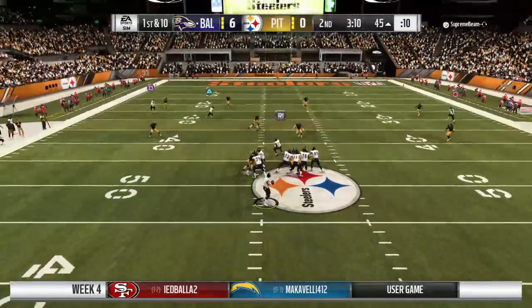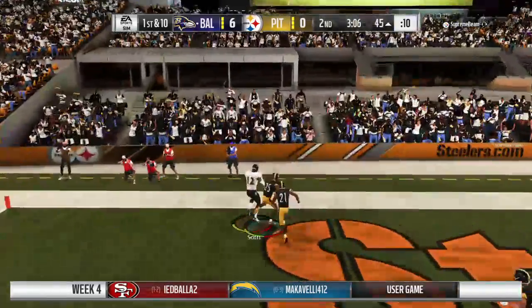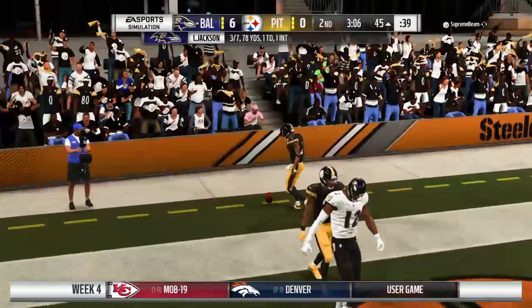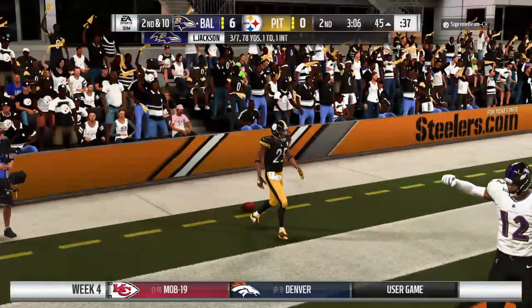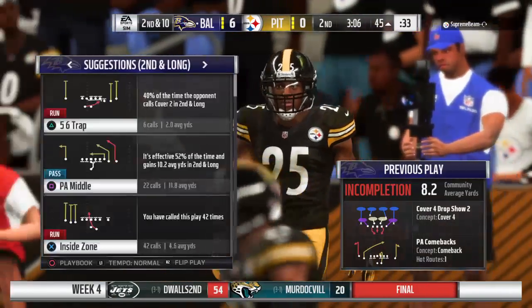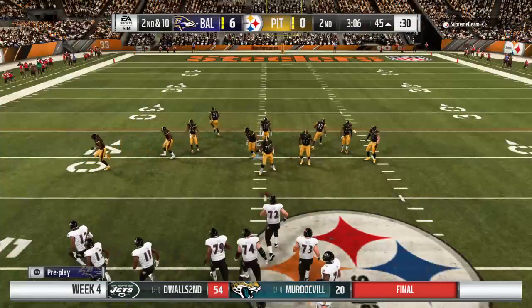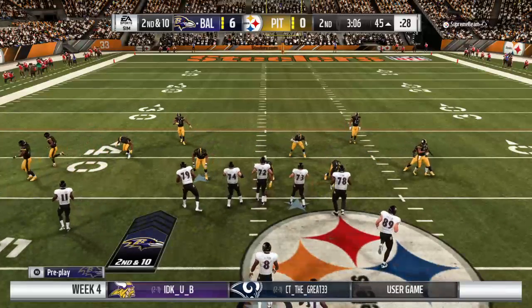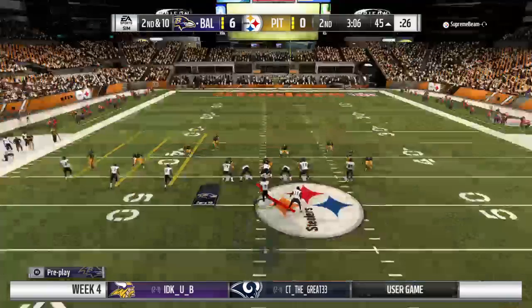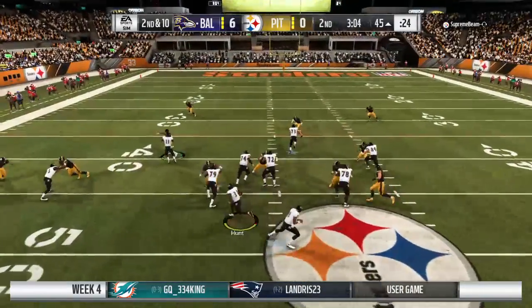This time, Jackson will throw it. He's going to look deep down the field. And nearly picked it off. He had a chance to come down with that in the end zone, but it'll wind up just being incomplete. Well, nearly another interception there. That would have been 2 drives in a row with a pick. He's got to start taking care of the ball way better than what we're seeing. Interestingly, that throw was probably worse than the one he threw the interception on last drive, but fell incomplete.